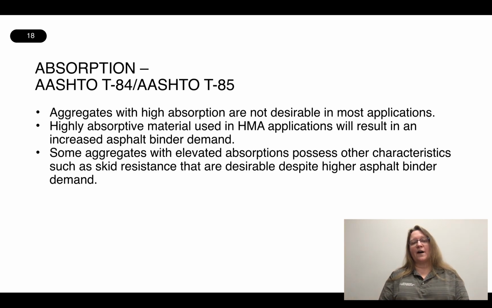So aggregates with high absorption are not desirable in most applications. The reason for that would be that the more pore space there is, the more binder that you would have to use, which contains oil, and it can be fairly expensive to have materials that are absorptive. So while some of these aggregates might possess skid-resistant qualities, they would also place a demand on how much binder was needed.